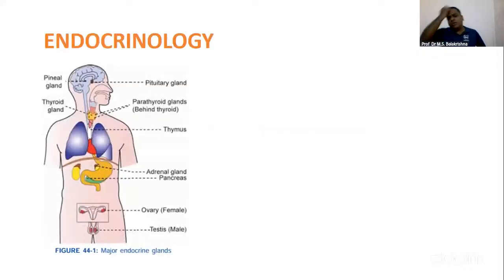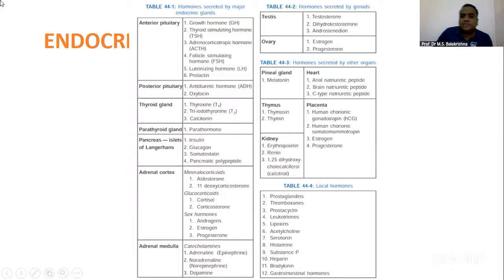Coming to endocrinology, you should know all the hormones, their actions, and which gland produces what. We have so many endocrine glands from pituitary to parathyroid, thyroid, adrenal, pancreas, ovary, testis. Anterior pituitary, which are the hormones, posterior pituitary, which are the hormones. They can ask the question either way: anterior pituitary will be in the option or it will be in the question. So you have to know either way.